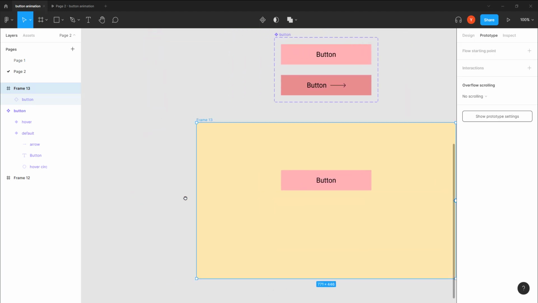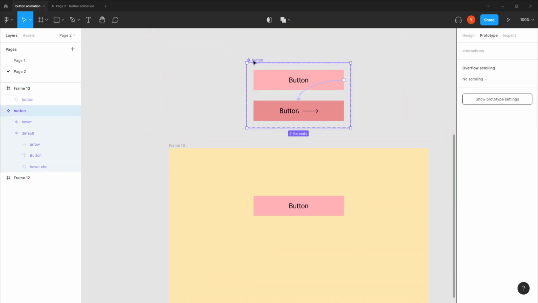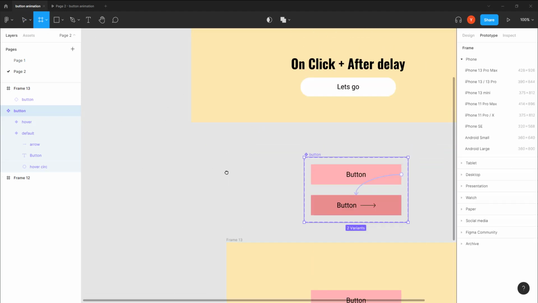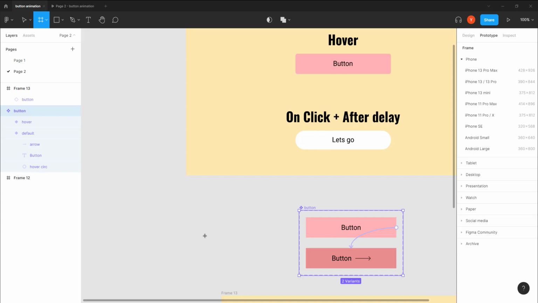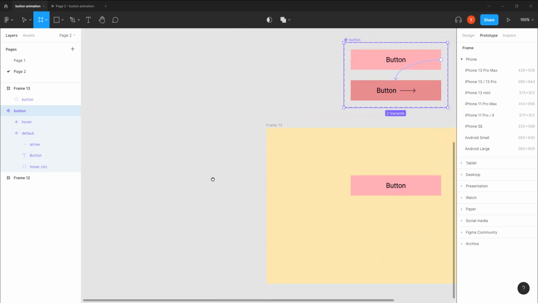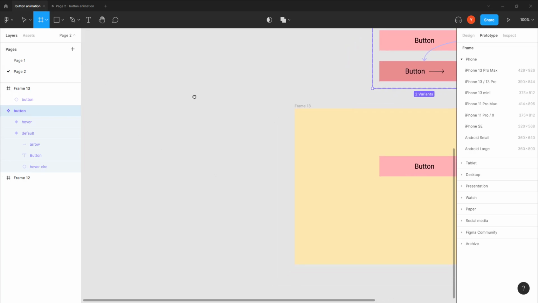So that's the first one, and now we will create this button, which has the progress bar actually running in it when we are clicking, and then at the end we'll create the color changing and the animation. Okay, let's see how to do it.